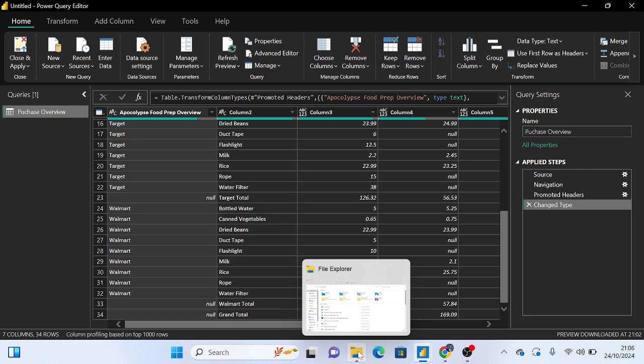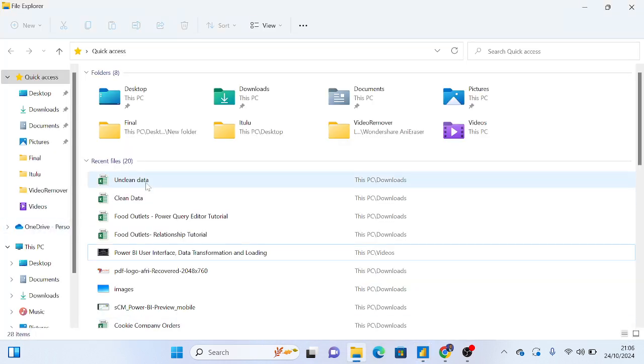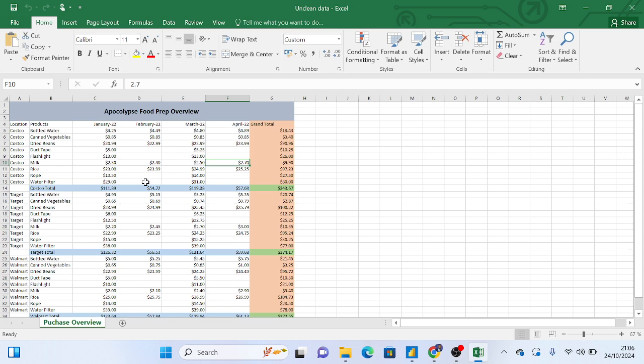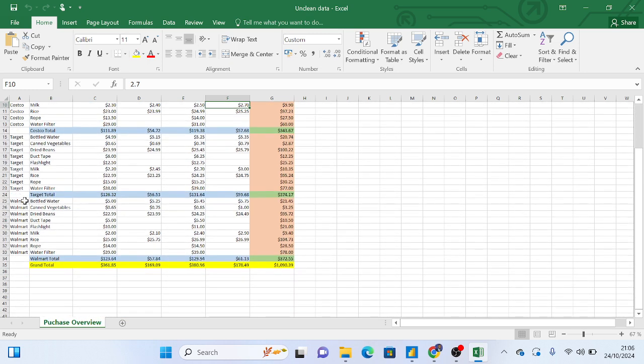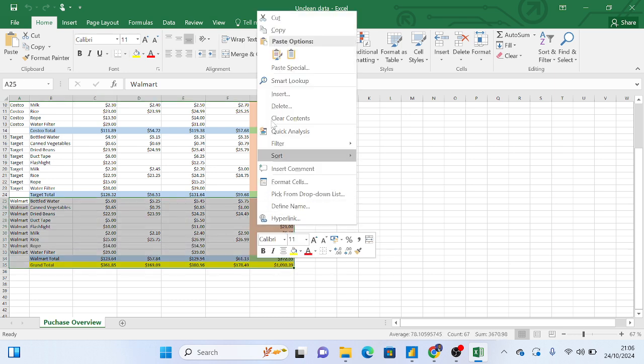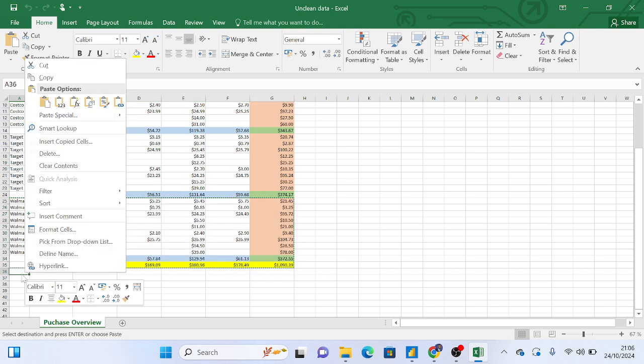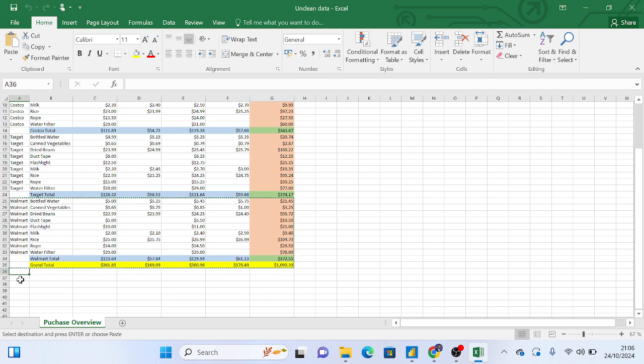And you remember, you can automate your process. It was under unclean data. I just want to show you everything, I don't want to miss anything. So I'm just going to get the same data I have here.